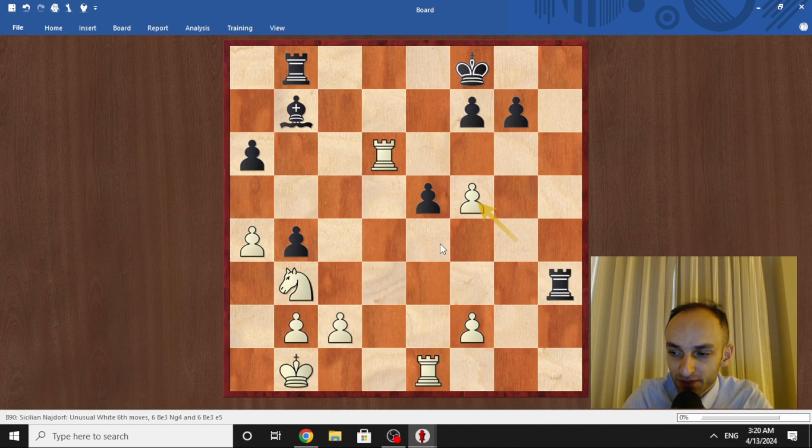This reminded me of Praggnanandhaa's game against Abbasov. A couple of days back they played, because white had their two knights and black two bishops. So, and with the knights, Prague dominated. But generally, it should be the opposite.